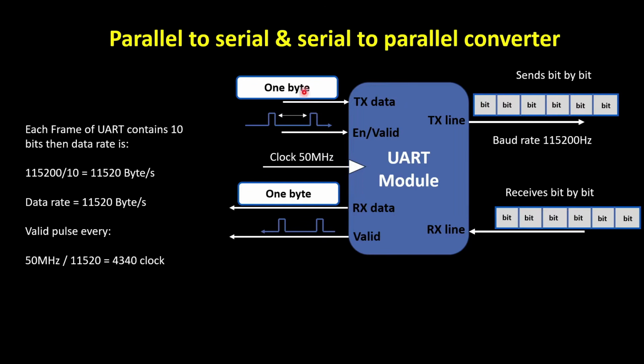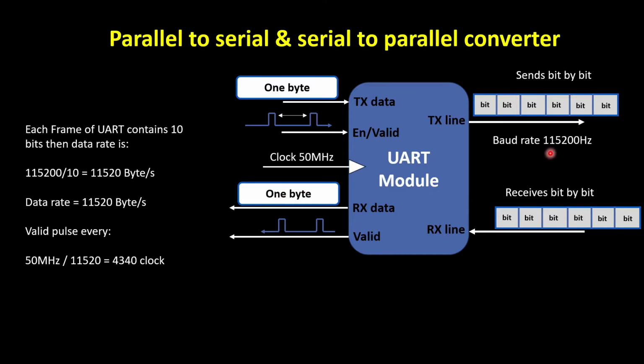It means that for transmitting data, we put the data 1 byte at a time, 8 bits here, on the TX data port, and they are sent bit by bit on the TX line. So this is converting the parallel data to serial data. And the RX is the serial to parallel converter. We receive the data bit by bit, but the RX data port will deliver it to the FPGA section 1 byte at a time. We can say that the chain of serial bits is parallelized and converted to 1 byte of data.